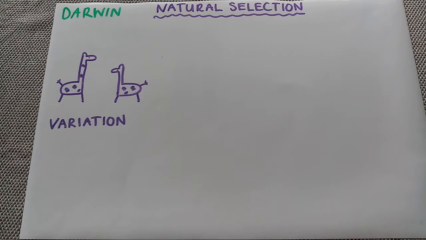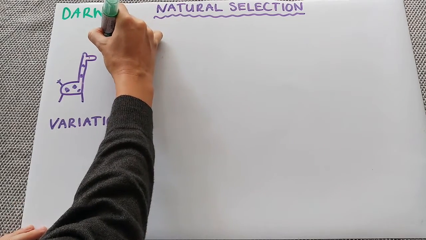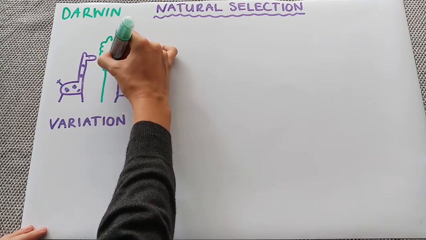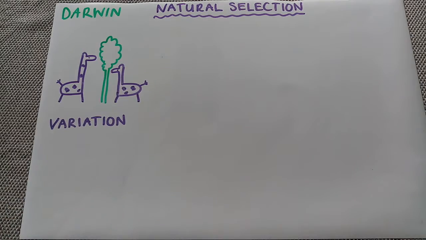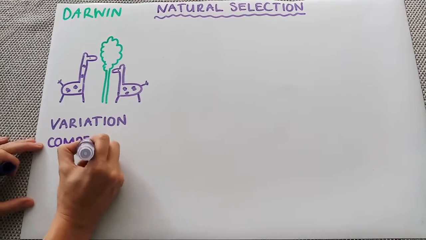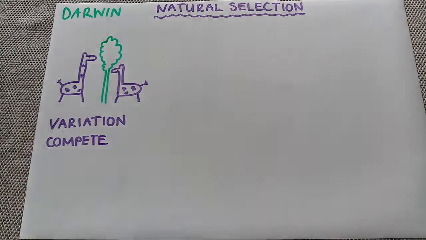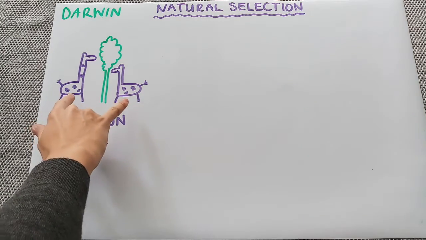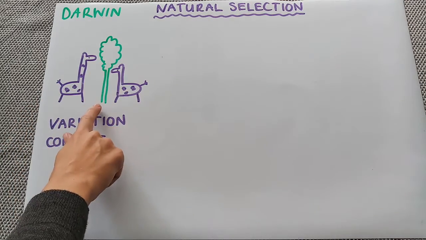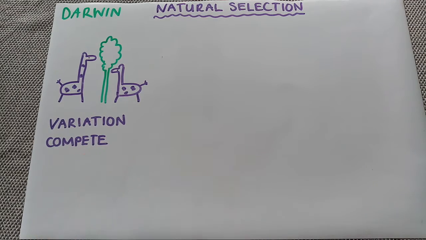Okay, so the other thing with natural selection is that there needs to be an element of competition. So here, the competition we're going to have a look at is competition for food, but they might be competing for other things. Just for this example, we're going to be having a look at the giraffes competing for food. Okay, so here we've got two giraffes. Each of them have different neck lengths, so that is the variation within our population. And here we have our tree that they are eating, and therefore they are competing for food.